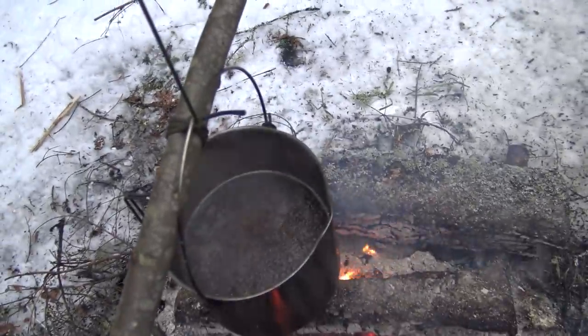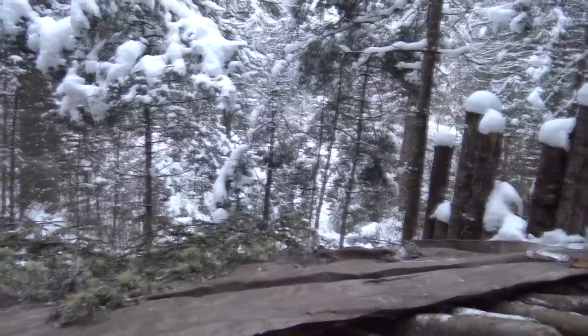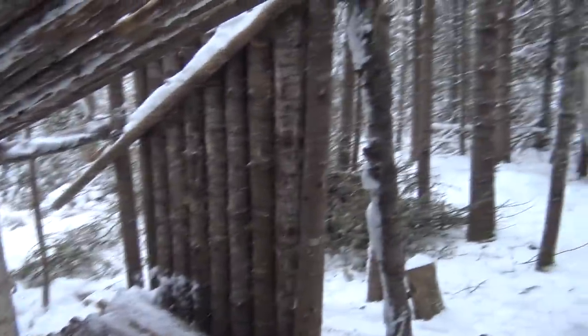We did eat some squirrel stew with wadobo spice. It was very good. And it's going to be dark soonish. So got the tarp on. Weighed it down, tied the top corners. Kind of cleaned this up a little bit. I think the canvas might be done, but if it's not done, maybe I'll bring some nails tomorrow and we'll nail up the skirt there.